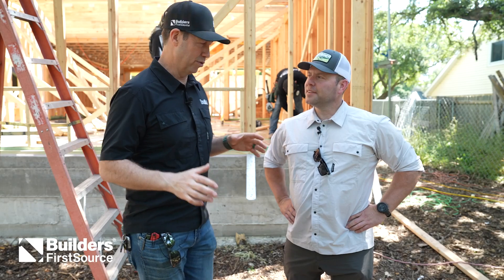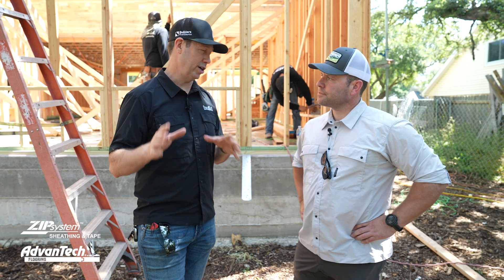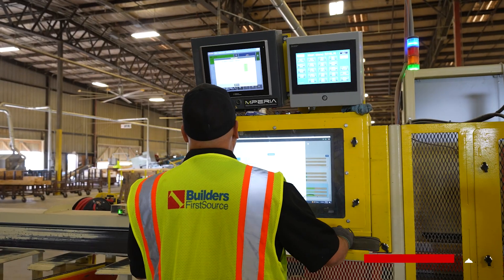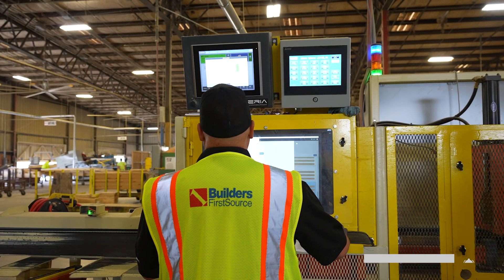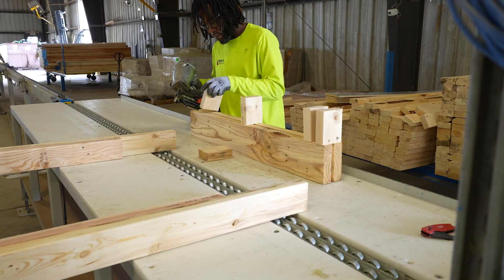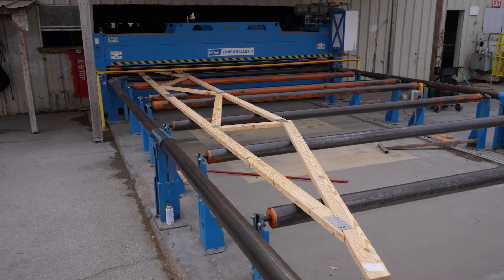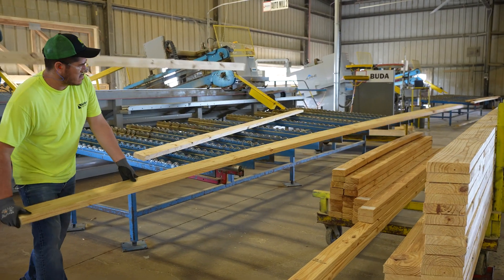We're visiting the Reisinger Build project. This is a ready frame package — a pre-cut framing package, meaning the framers had all the walls laid out from the Ready Frame computer system. They pre-cut bottom plates and top plates, ink-jetted them so they know exactly where the studs are going. They've even pre-cut sills, jacks, and kings. So all of this is pre-cut.